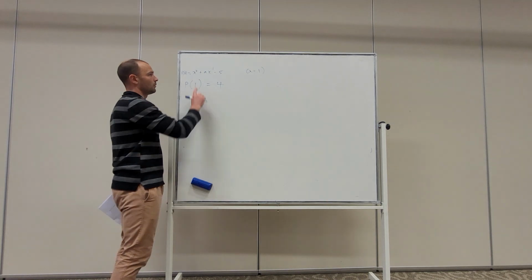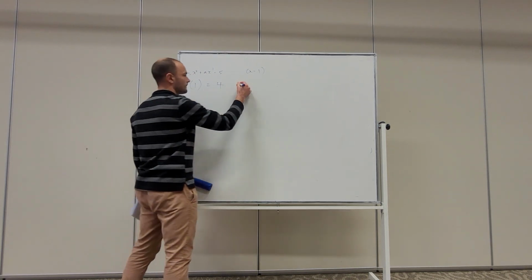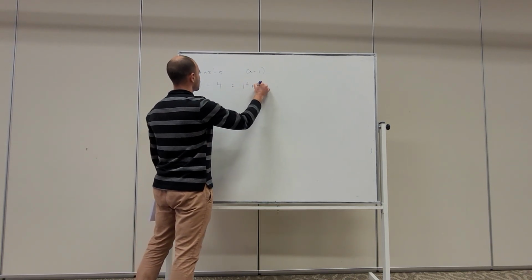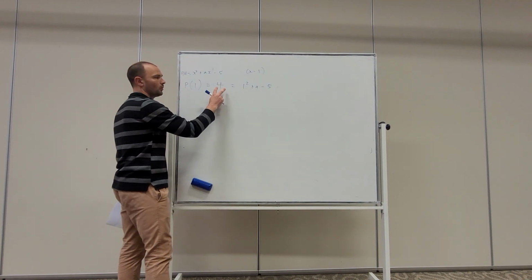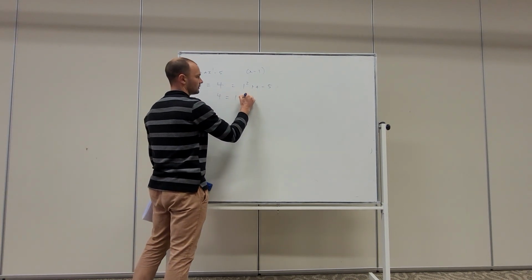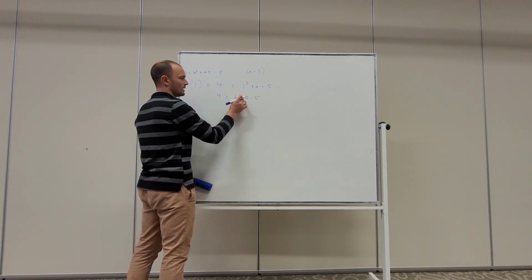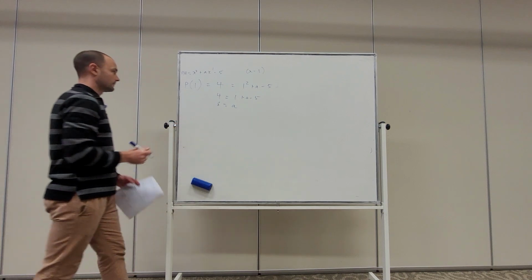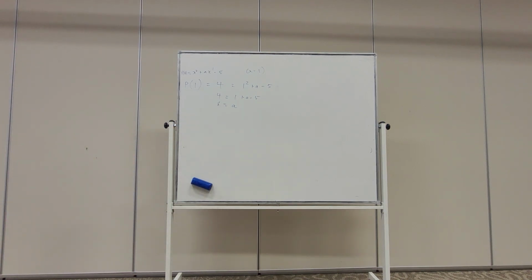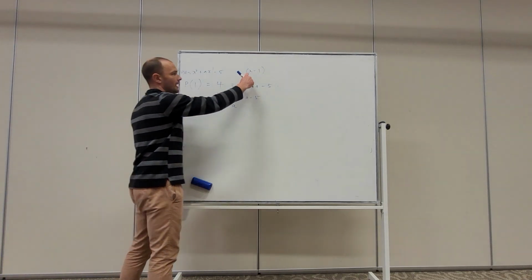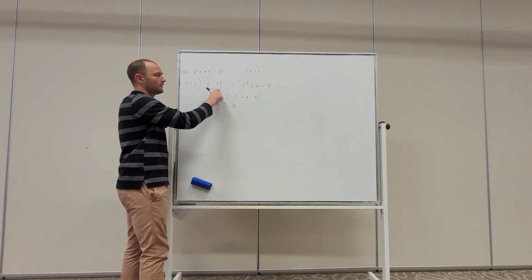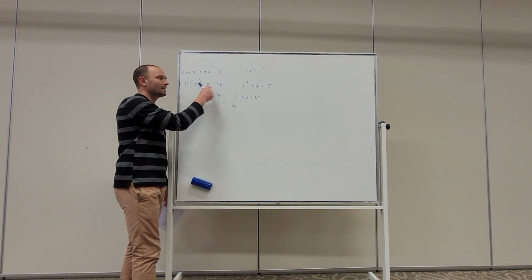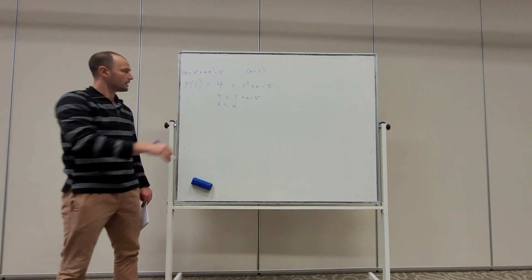So we're going to put the number 1 into the equation here. So we'll have 1 squared plus a take 5 equals 4, and we're solving through for a. So what's that? 1 take 5, that's minus 4. That's on both sides, 8. Okay, just to restate that, if this is the polynomial, p of x divided by x take 1, the remainder is 4. Therefore, p of 1 equals 4. So we can put the number 1 in and solve for a.